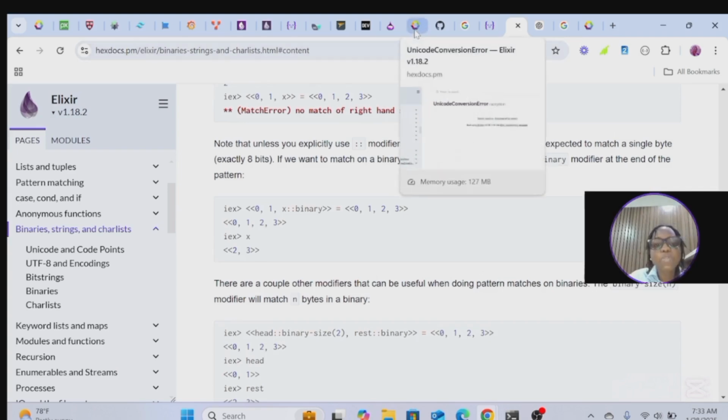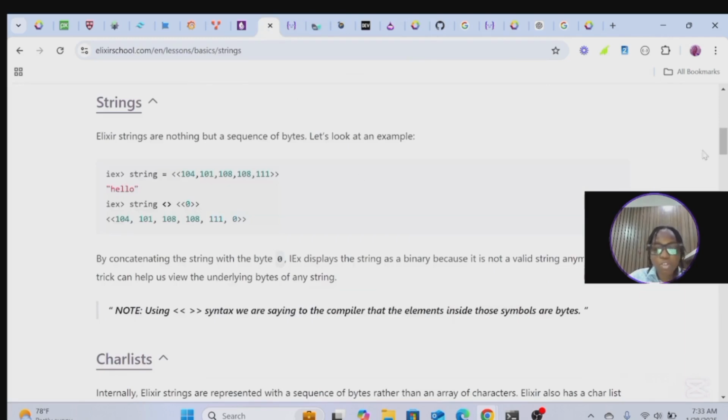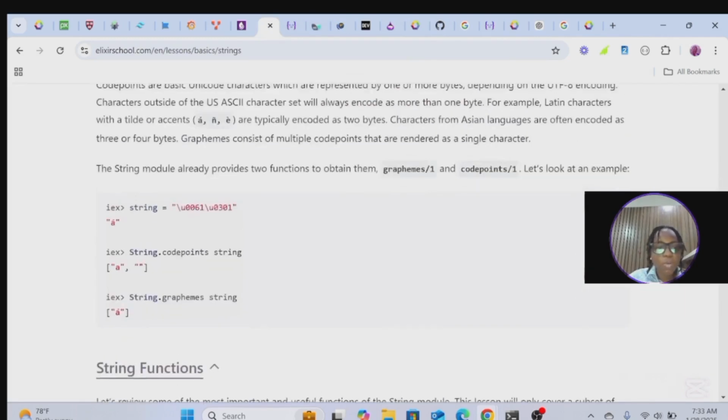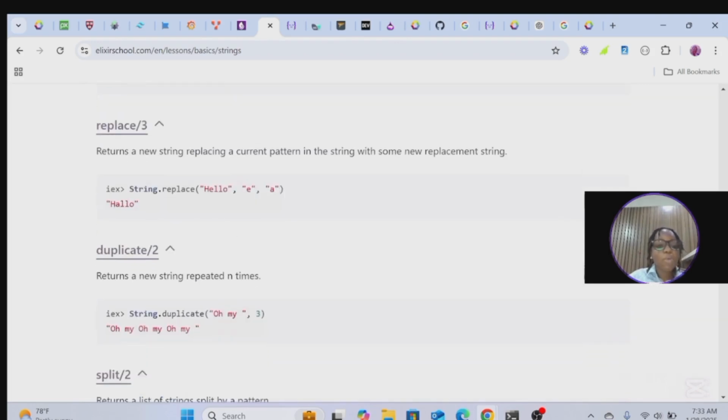There are various functions that you can use to manipulate or work with your string. With functions, we have length. You can get the length of your string using String.length. You can replace some characters. If you want to replace, it takes an arity of 3.